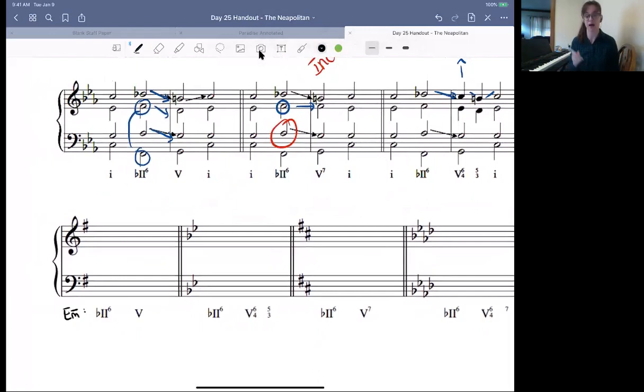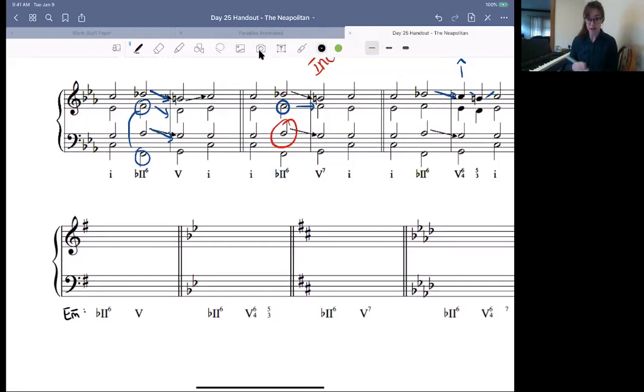So let's go ahead and work through this Neapolitan resolution to a 5 in E minor. The first thing you're going to do is figure out who the heck is the root of the Neapolitan in E minor. So you're going to find your scale degree 2, just regular diatonic 2, which will be F sharp. Then you're going to lower it. Now, the Roman numeral says flat 2. We talked about this with mixture. That is an arbitrary label that just means lower it by a half step. In this case, it is not going to be a flatted pitch. You're undoing a sharp, so it's going to be a natural.